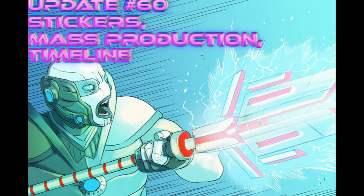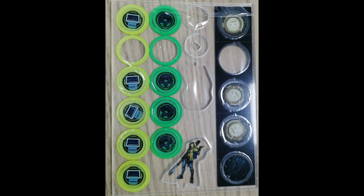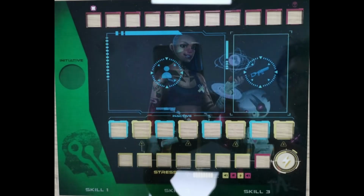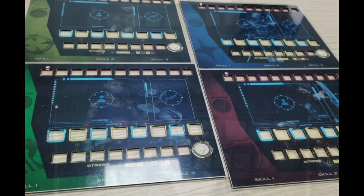Components are being confirmed with Longpack for Nanolith the Cyberpunk RPG. The acrylic is looking especially nice, and the player boards with the acrylic toppers look amazing. I'm hoping there's a bottom layer of acrylic down there to keep the tracker cubes from falling out. They're very happy with the quality of the stickers, and I can feel my OCD ticking when I'm watching the video and realizing I'll have to apply them perfectly to satisfy that little devil. Thankfully, they can be taken off and put on as many times as you like. Games should be ready for shipping from Longpack on August the 5th.